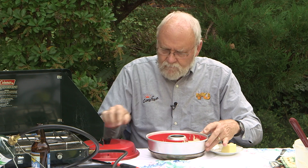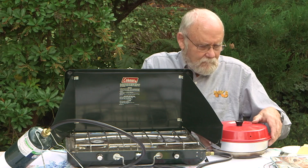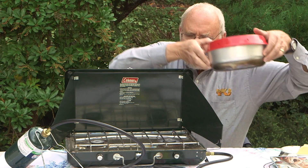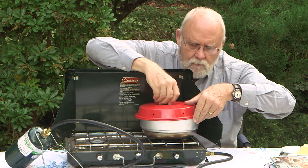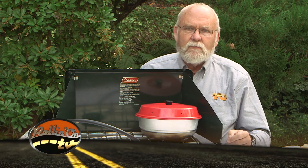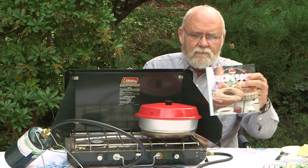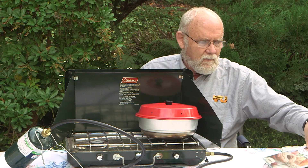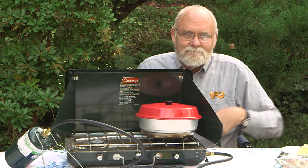Looks like it's nicely in the pan. We add the lid and from here we put it on the stove. The stove is fired up and we just place this directly over the heat. Come back in about 45 minutes and see if we got some tasty goodness waiting for us. By the way, the oven comes with a cool recipe book that includes all kinds of things you can do with it — kind of surprising for a non-cook like me.